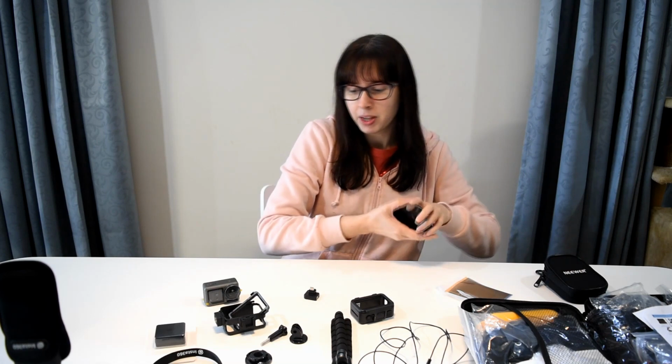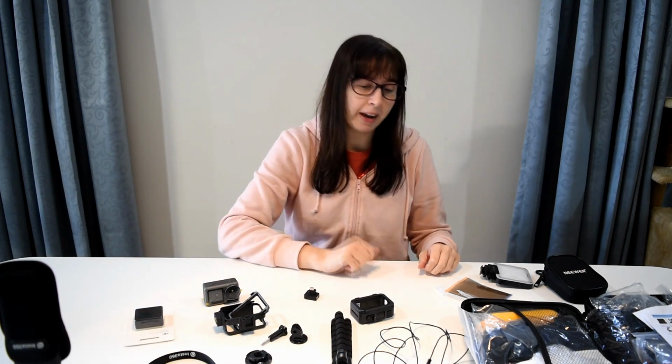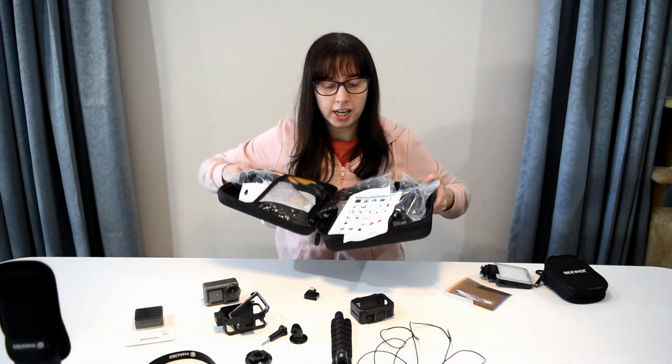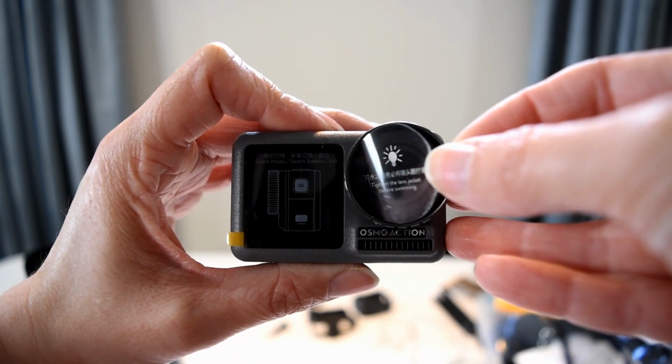Feels really nice. I bought this one, a spare battery, because you know how important it is to have a spare. I might actually buy a second spare as well, and maybe a little charging unit. And then I bought the Neewer mount kit, which has so many mounts. So enough talking, let's give this stuff a try. Quickly, let's remove these protective filters.